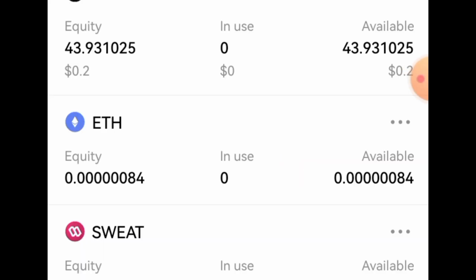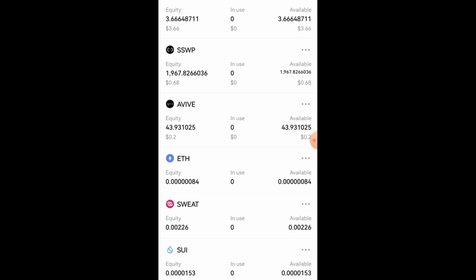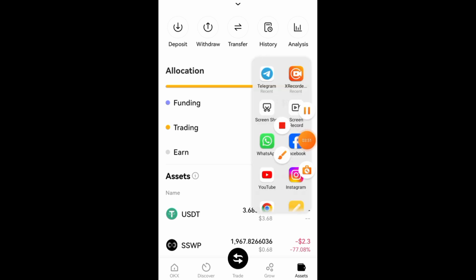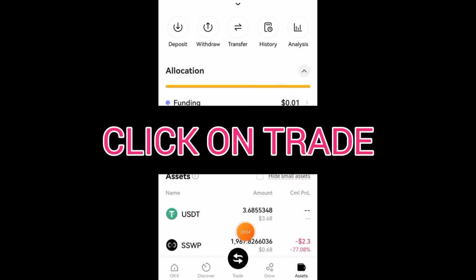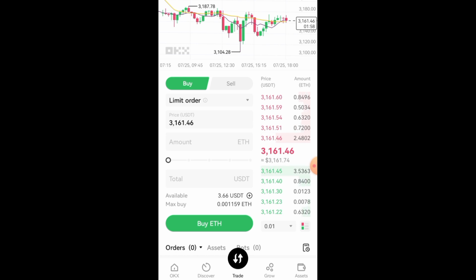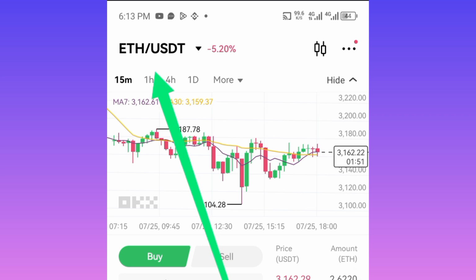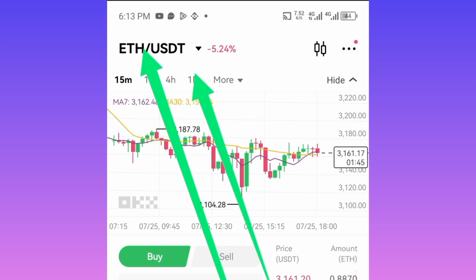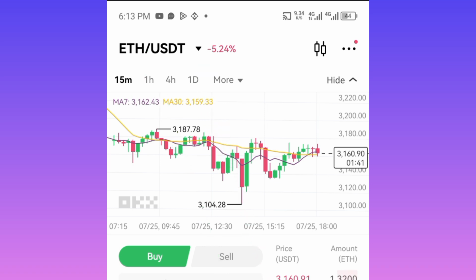You see, we need Ethereum, but I have 0 Ethereum in my account here. So I'll have to trade my USDT to Ether before I can do it. And how do I do that, guys? It's as simple as ABCD. When you come here, just click on trade. All I'll do here is trade the USDT to ETH, and then I'll withdraw it into my wallet. When it brings you to this page, make sure the pair is set to ETH/USDT. If it's on a different pair, click on this arrow and select ETH/USDT, right?